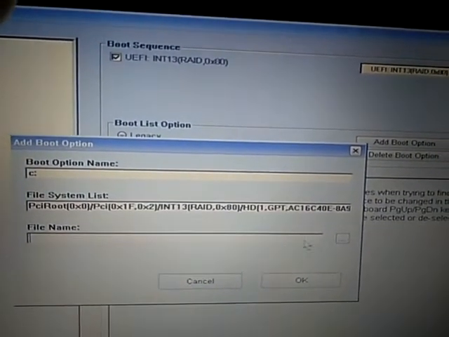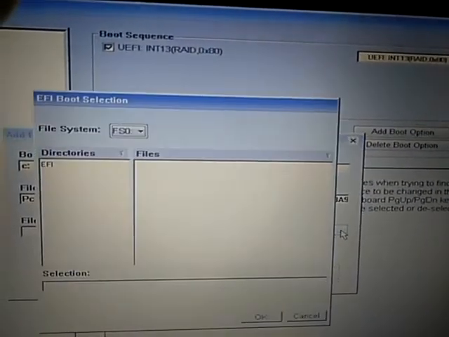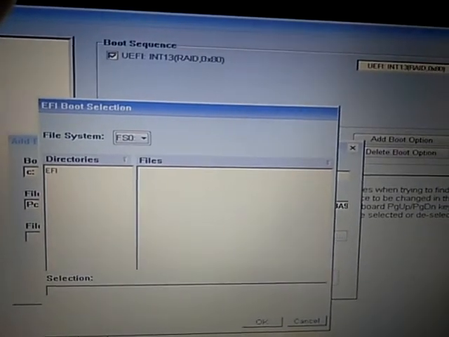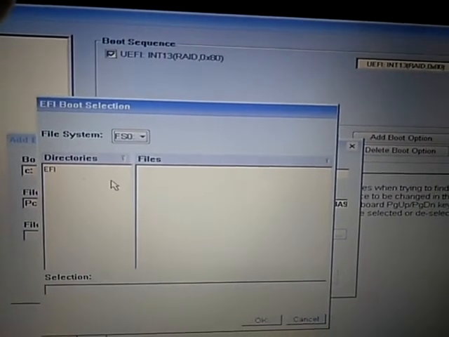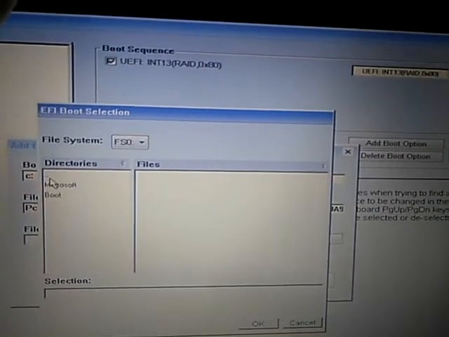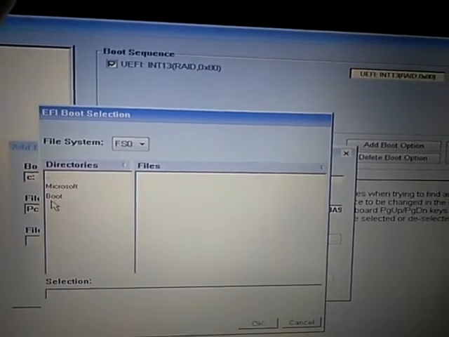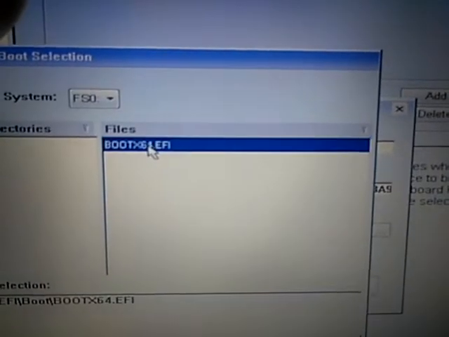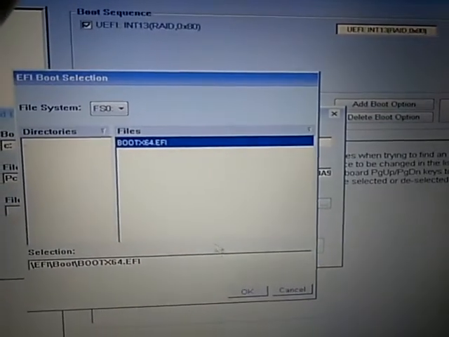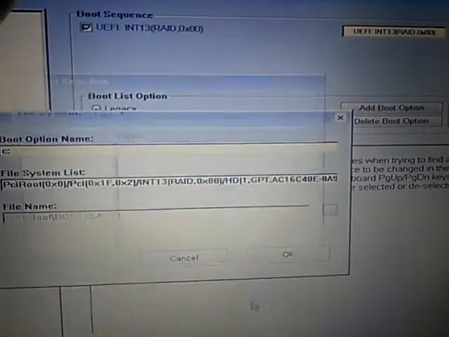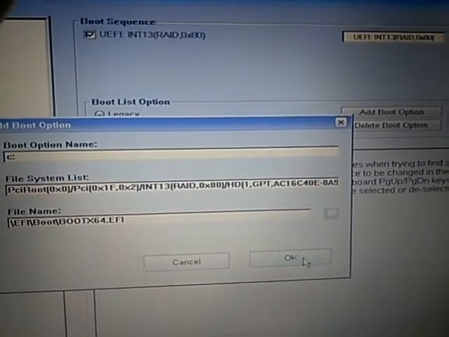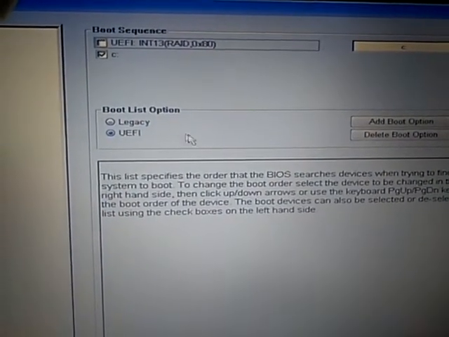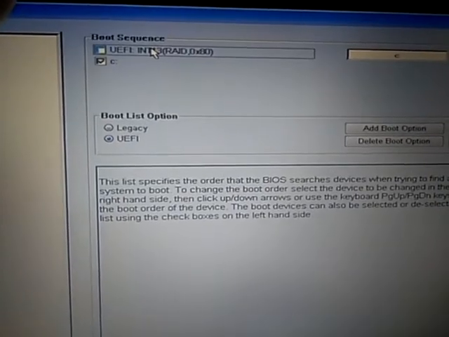So we go here on the last section and we go into this Windows. It's going to let us choose a path. It's going to load up already the first disk that is compatible with UEFI. We click on EFI, we click on boot, and we click on boot x86, and we press OK. And OK. Now it's going to have those two options. So it disabled the first one. We're just going to go with the second one, and you're going to see it's going to work.